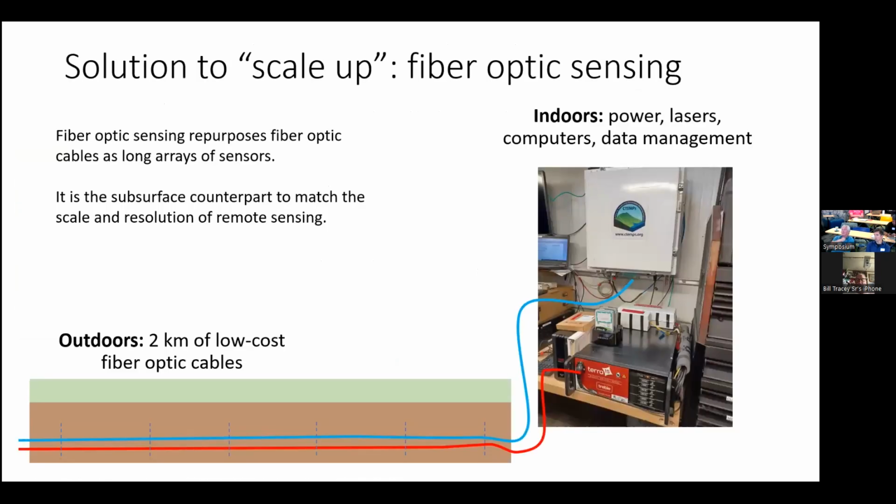Okay, but we want to actually scale this up. It's a lot of effort to go out and set off these hammer sources and send your team in and out. You're trampling all over the tundra, possibly destroying the thing that you're trying to study if you're doing this repeatedly in a multi-year monitoring study. And so we're trying to get something that really is a leave-it-and-forget-it type of system. And for us, that's been distributed fiber optic sensing methods.